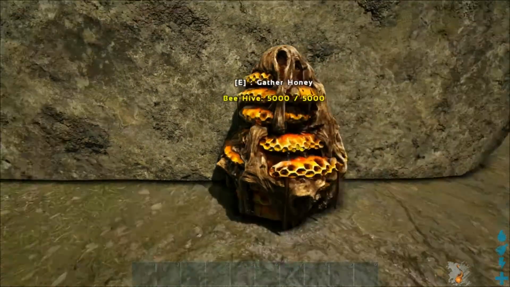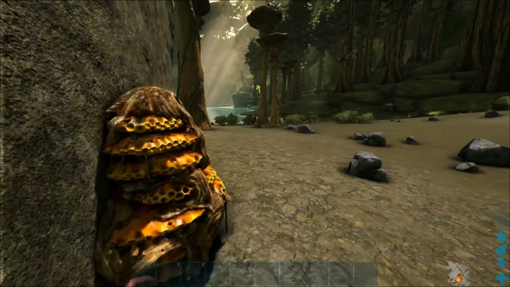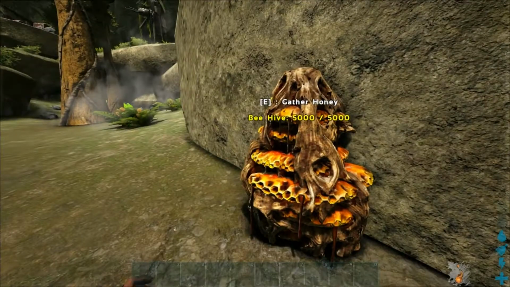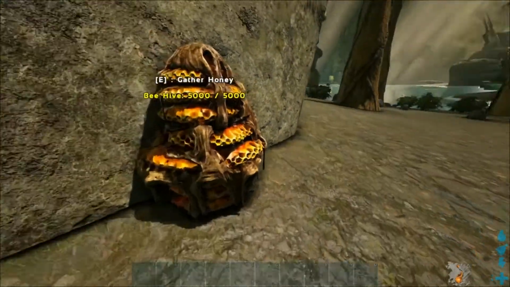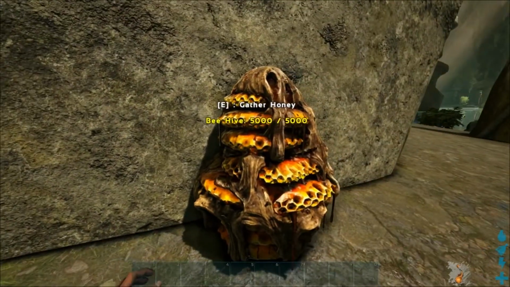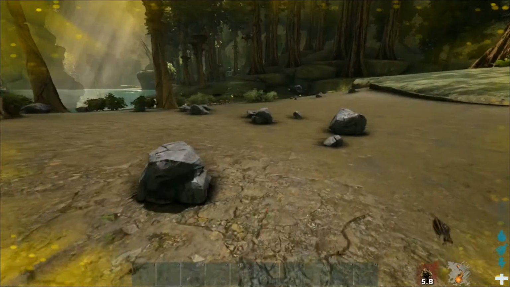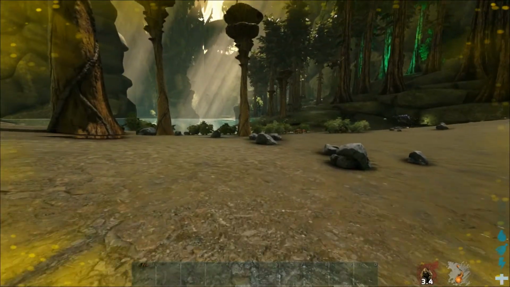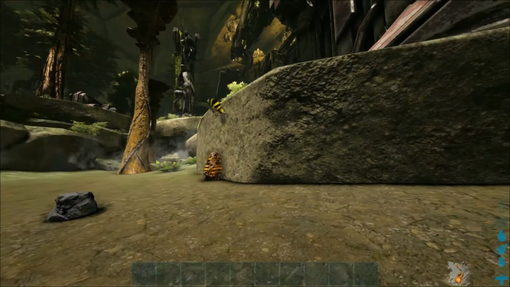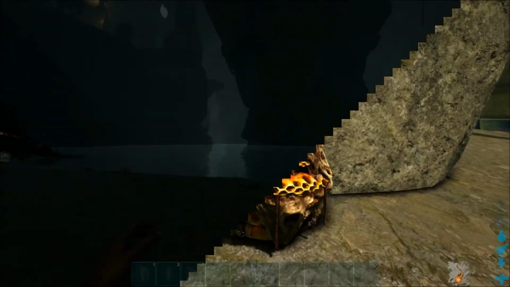Beehives are all over the place, but these guys are African bees, which are a lot stronger, more powerful, and crazy. Anybody can gather honey from any honey node, and I don't know if server settings change it, but here you can only gather honey every 15 minutes. So, giant bee honey, I can get stung for 6 seconds straight, but I have so much health that I could do this, I think, about 6 times from the regular honey nodes.